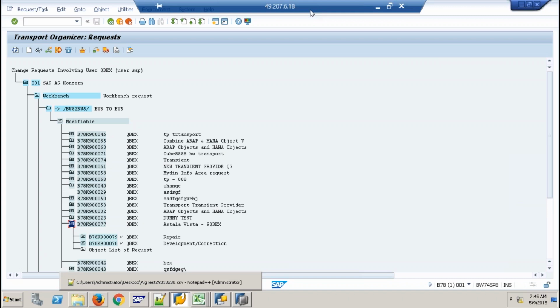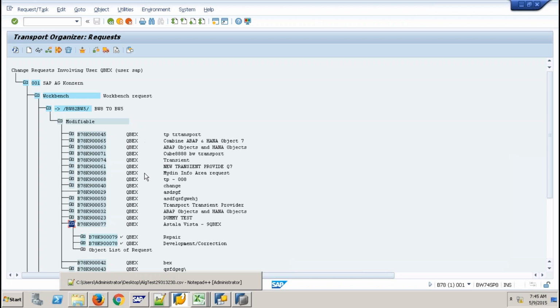What is this BNR package? That is just a name I created. That was the one which I used in configuring the transport routes in the BW systems. Actually, it's throwing an error. I already configured it. I have got multiple BW systems also. I configured transport routes, and in that I used the package named BNR. But now there's still some problem. So let's not worry. But once it is collected, you know how to handle that. It should not be a problem.